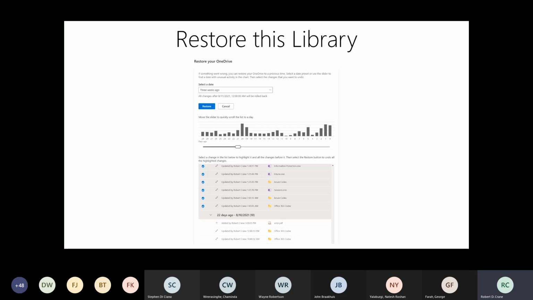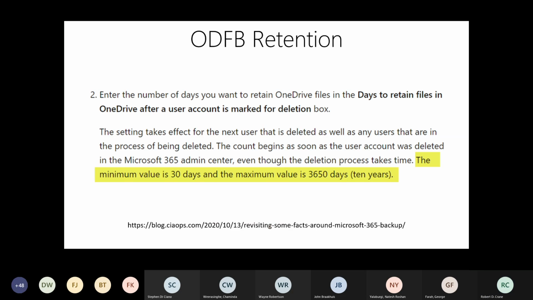So there are two answers here. Right, the first answer is that yes, by default it's 30 days, but if you go in and configure things, data from a deleted OneDrive user can be retained for 10 years. Okay, so if a user's OneDrive for Business is deleted and you have this setting prior, you will be able to recover users' deleted data from their OneDrive for up to 10 years. That is part of the system at no cost.